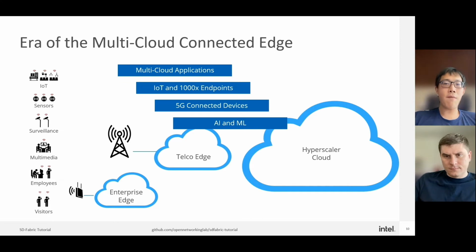Another industry trend is that 5G is now becoming the last mile link to the end devices. So the challenge we've been facing is the ability to connect the explosion of devices shown on the left towards the various cloud resources on the right. There are different forms of compute and networking resources of different sizes inside each cloud, but there are lots of common requirements and challenges across these data centers. We're also seeing numerous new use cases being introduced that include multi-cloud applications, IoT, and as a result of IoT, an explosive amount of devices, 5G, AI, and machine learning.